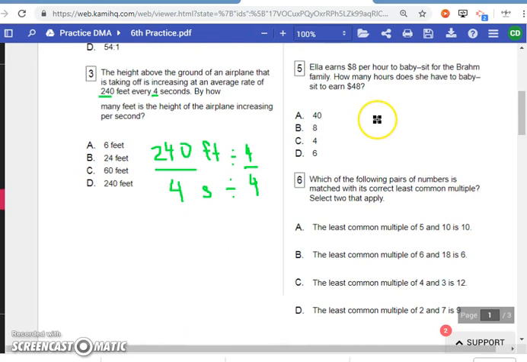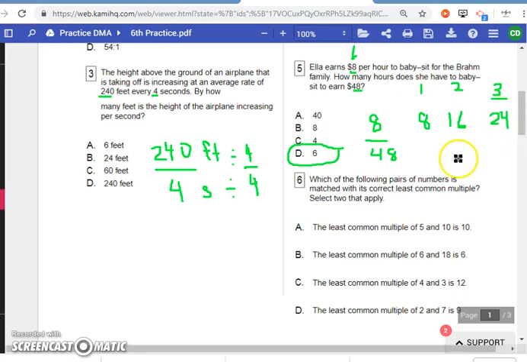Problem 5. Once again, man, we're getting hammered with proportions, but this whole district math assessment is all about proportions. Not all about, but probably about a quarter. So $8 per hour. I would recommend rereading this multiple times. This problem, you probably don't need to set up a proportion. You can kind of use your mental math, knowing that this person makes $8 an hour, that first hour, that second hour, 16. You're going to basically count by eights 6 times. So that's really a multiplication problem, but as you can see, I'm setting this up just like a proportion. So this could help you to solve that problem.